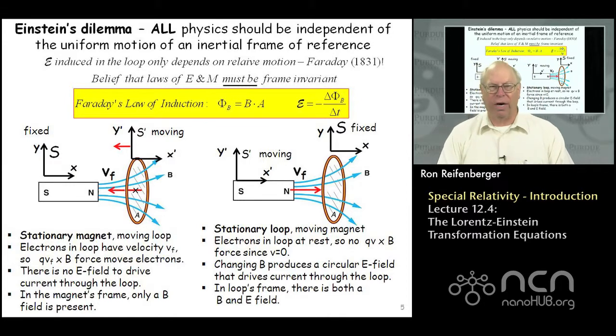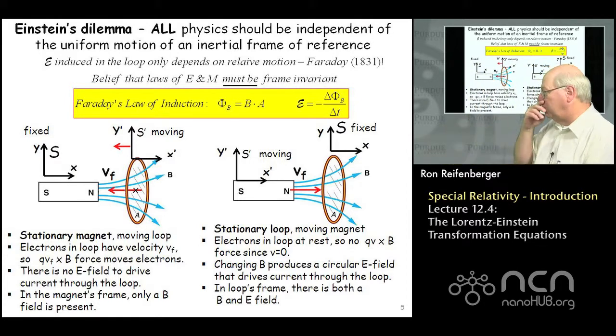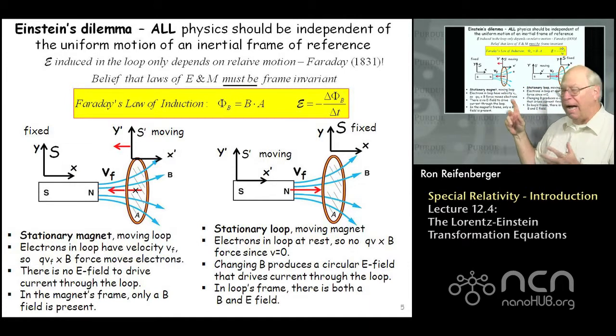He also looked at the situation in a bit more detail, and I try to sketch it out here in two diagrams. It's a little bit complicated, but it's worth trying to talk through the argument so you can at least appreciate it. In the first argument, we have a reference frame that's moving, and that reference frame is attached to the loop. We move the loop toward the magnet, and we ask what causes the induced current in the loop. Well, the answer is there are electrons in the loop. Those electrons acquire a velocity, v sub f.